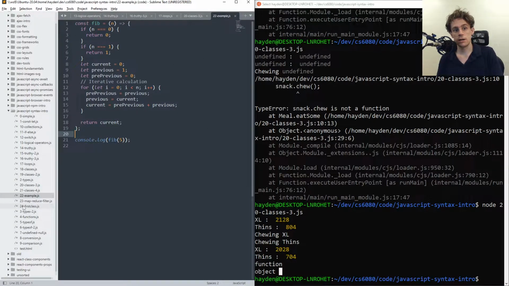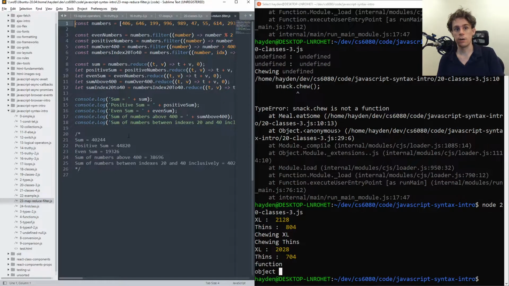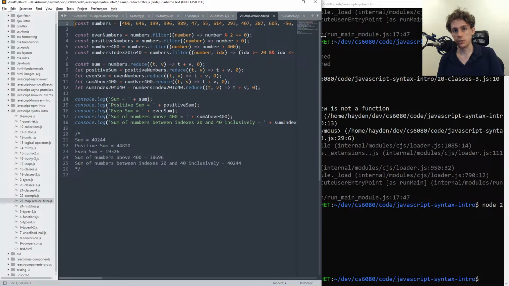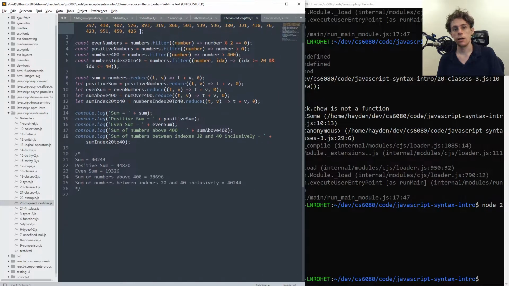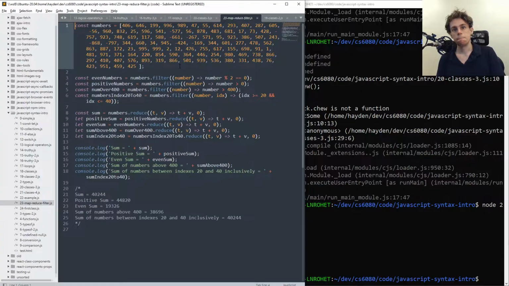And then the last two big things I want to run through are, firstly, map, reduce and filter. These are an idea where there are three really common things that you do when it comes to data manipulation, in particular lists. One is to take a list of 10 items and convert it to a list of 10 modified items, or it's to take a list of 10 items and select some from that list.